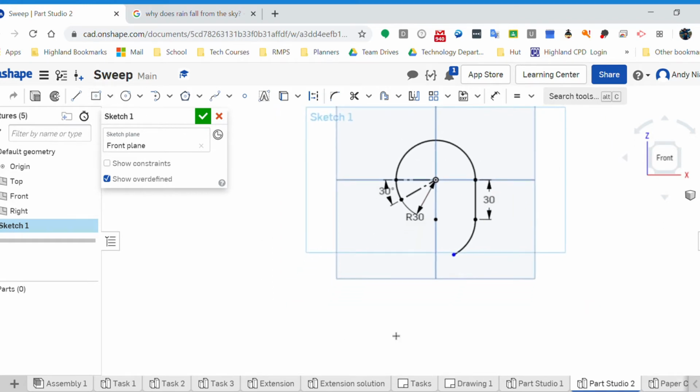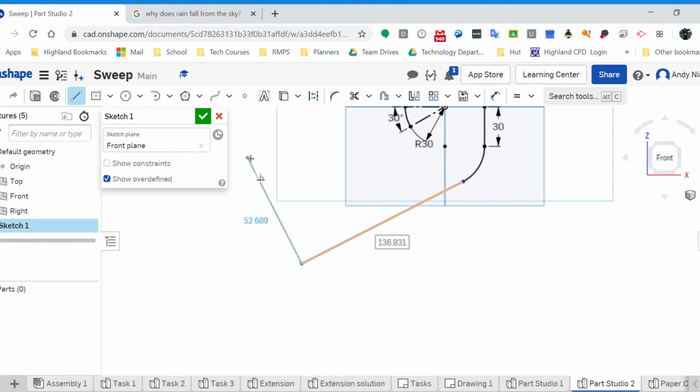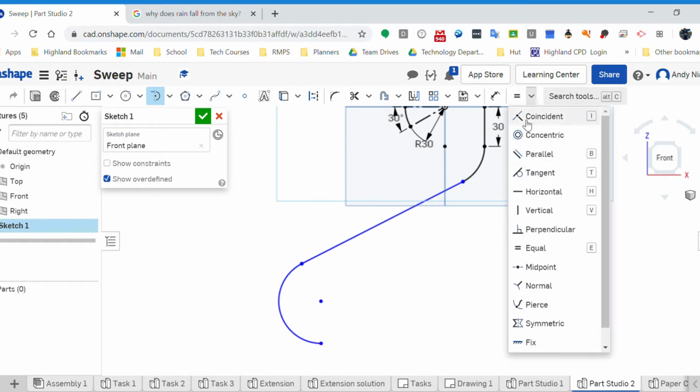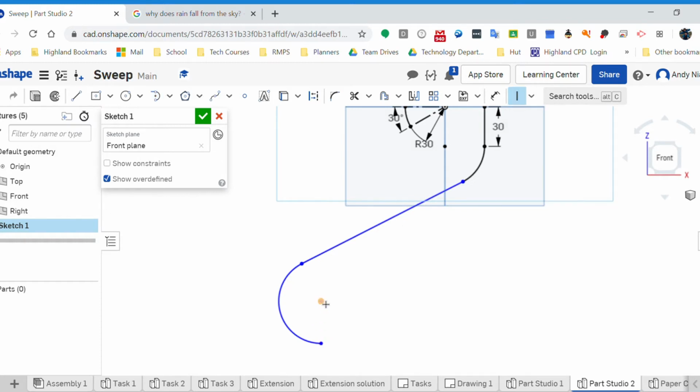I need a line coming down at an angle here, and I want that to be tangent. So if I move until it snaps to there, there's little symbols coming up at the bottom of the screen. It's gone orange, the arc, so it's saying there's a relationship now. So I'm going to hit that and pop that there. I want another tangent arc off the end of there. And I want it to come round until, because the line's going to be going flat along here, these two need to be directly above each other. That's got to be a vertical line.